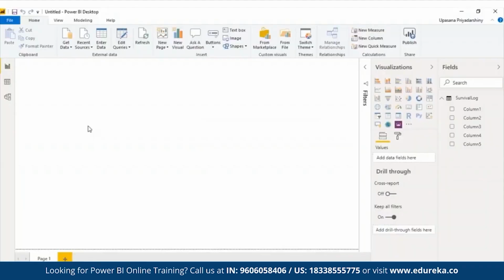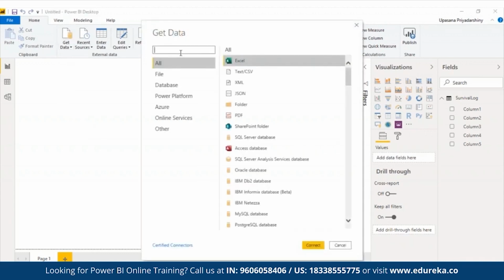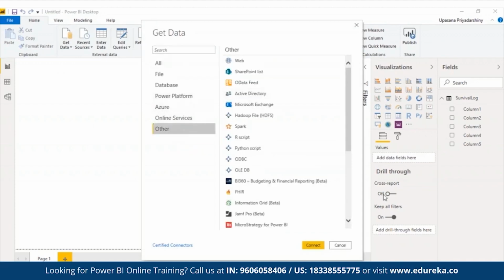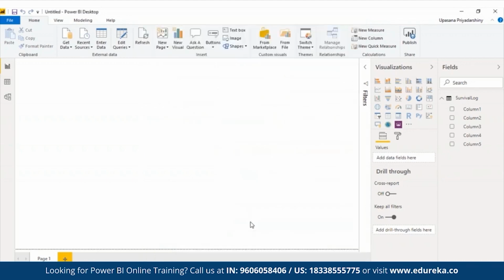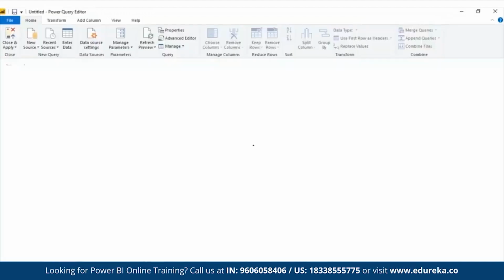So the first step in building your own Power Query script is to add a blank query to the Power BI Desktop. Now, to do that, what we're going to do is we have this Get Data button on the Home ribbon in the main window. So I'm going to click on that. All right. Then I am going to navigate to the Other section. And towards the very end, I'm going to find this option called Blank Query. So I'm going to double click on this, or you can even click on Connect.